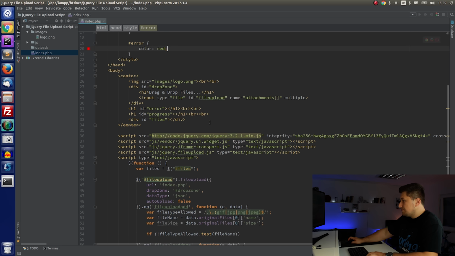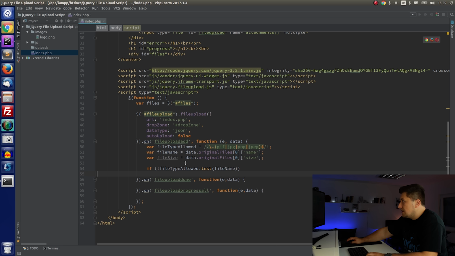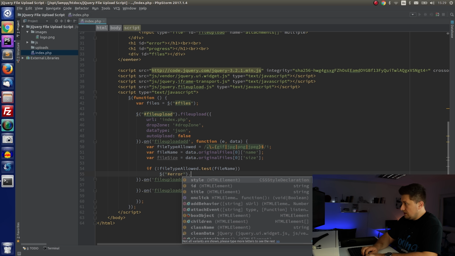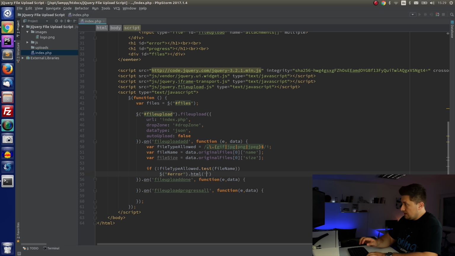Okay, so here inside this error I will say error.html, only images are allowed. It's really not important.